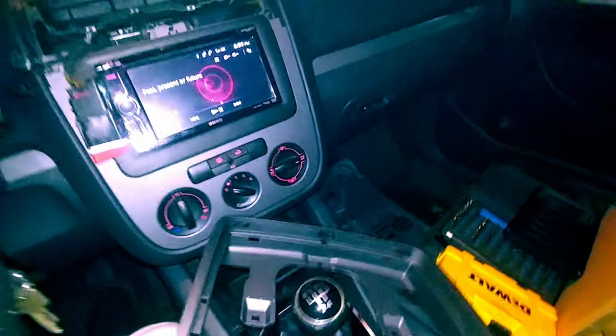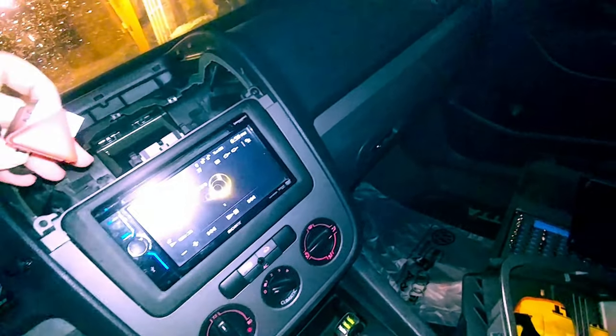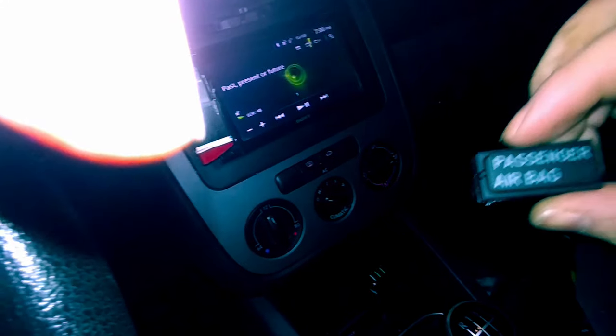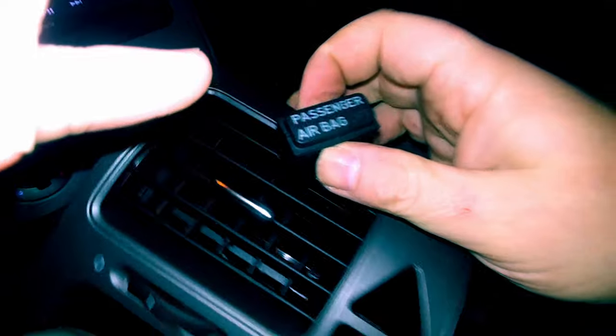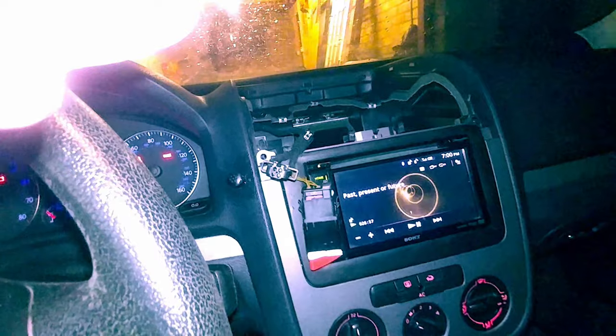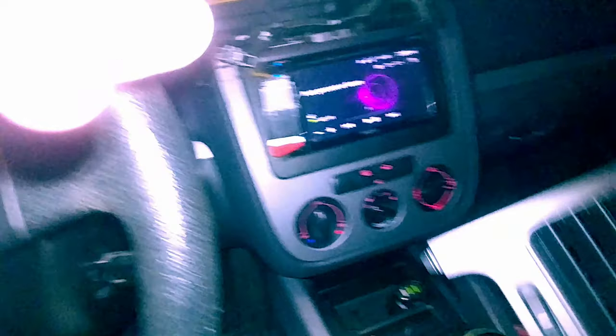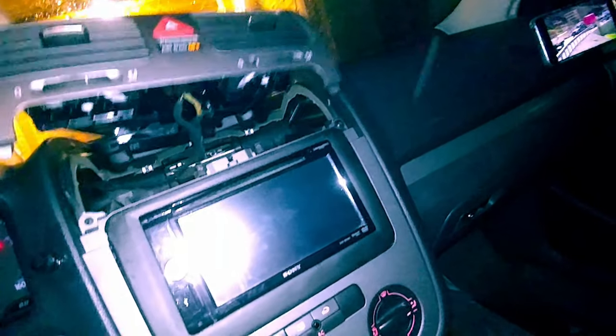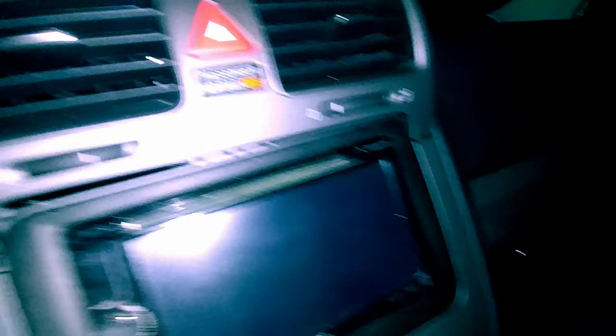Before I can install the top piece, I'm going to need to push back in the hazard lamp and the passenger airbag warning light. Since I'm replacing it, it'll be fairly easy — I just need to fit this piece into here and plug the wire back in. I've gotten those pressed back in. Now I'm going to start with the bottom tabs and drop them in on both sides, then rock this top piece into place. You're not going to use great force — this piece has to go down here first and then you can swing the top piece in.